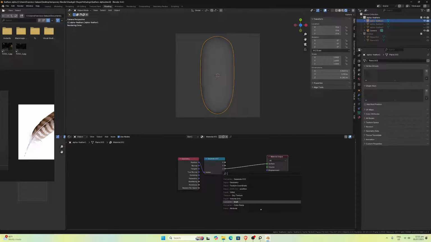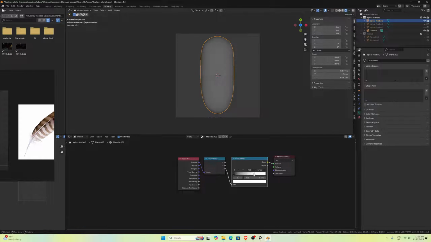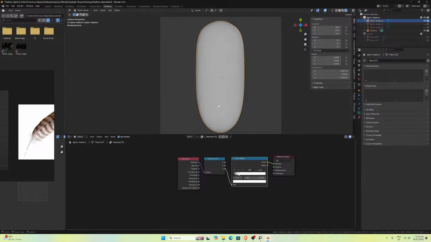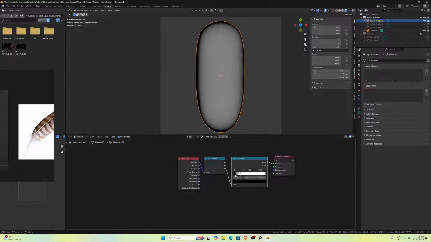With color ramp. Yes, now I can see the details a little bit better, but it is not. Yes. Great. Now I see the details. I'm going to play with this color ramp.